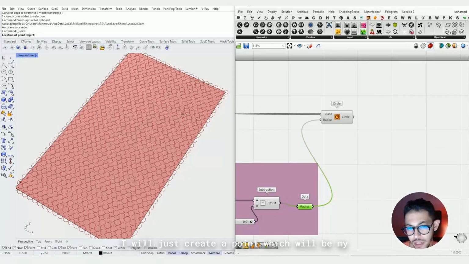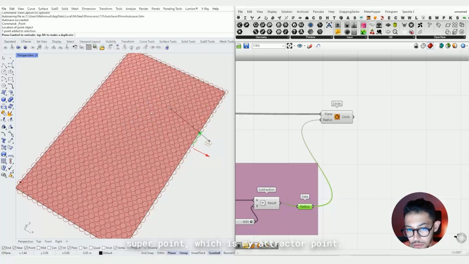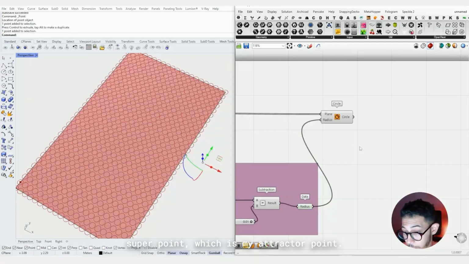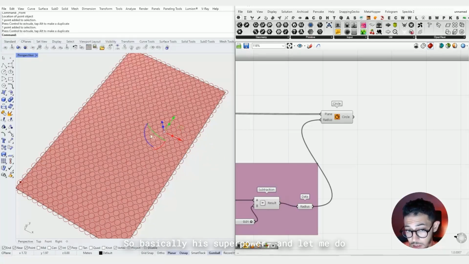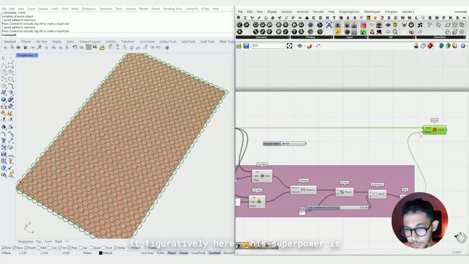So now I can start using a point. I will just create a point, which will be my super point, my attractor point. So how does an attractor point work? An attractor point has a superpower. Let me do it figuratively here.